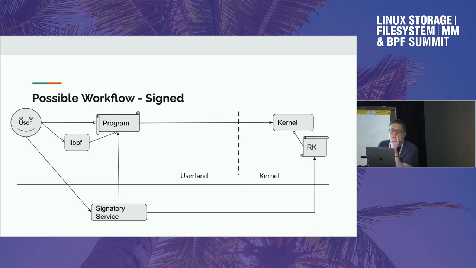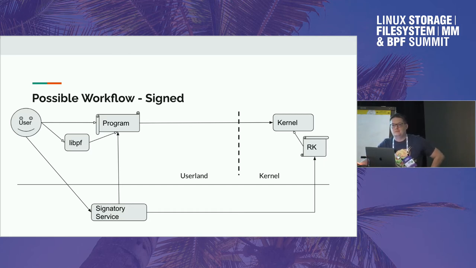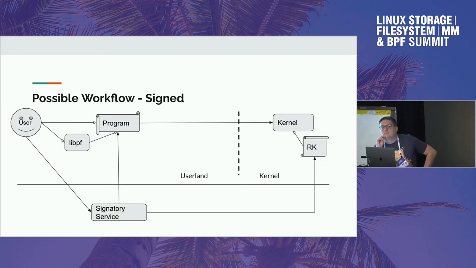That's what we're currently proposing — the signature is a black box set of bytes wired through into a custom BPF program that makes the ultimate decision. The verifier can choose to verify it or just ignore the signature. I would just put it as another field in the struct and pass it all the way through. The important thing is that the verifier and kernel itself don't need to understand the format of the signature. Which is why I think it's best to put it in the program — we keep it as a custom black box specific to the solution.